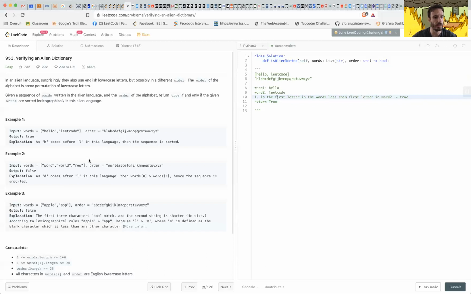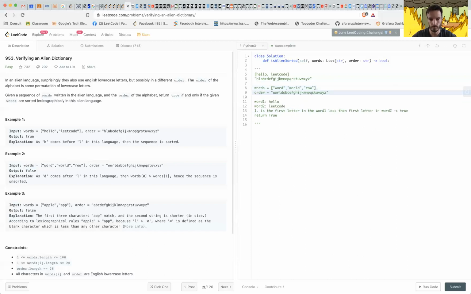But let's get another example here. So we have these guys, and you have the first letter of the first word, okay, they're equal, then you move on to the second one, okay, they're the same.